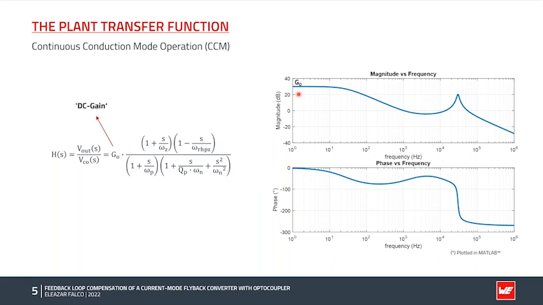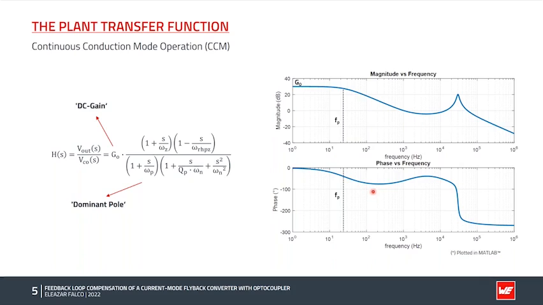First, we have the so-called DC gain, which is simply the magnitude in the lower frequency range, way before the dominant pole frequency. Then we have a dominant pole, which dominates the response in the lower frequency range. The pole causes the magnitude to roll off at -20 dB per decade, and it causes phase lag as usual, starting about 1 decade before the pole frequency and reaching up to -90 degrees 1 decade after the pole frequency.